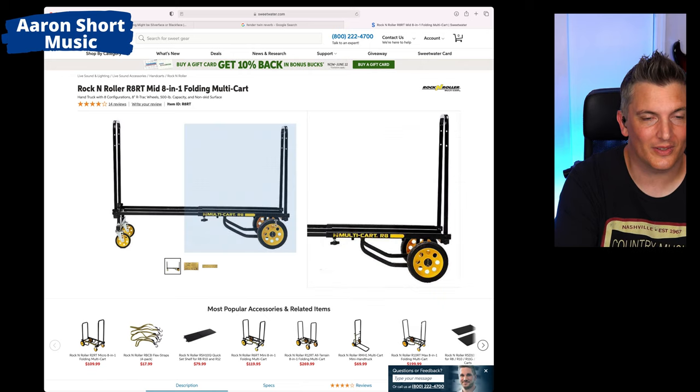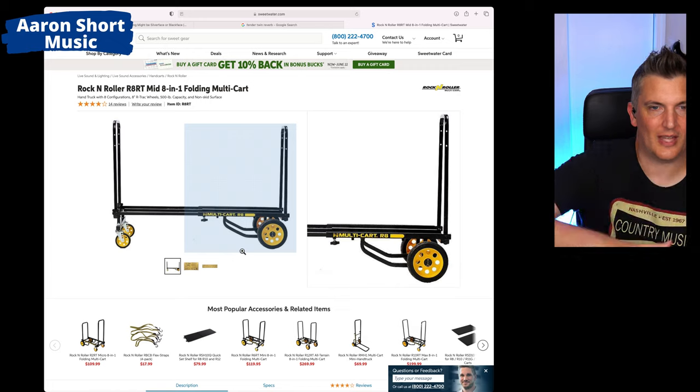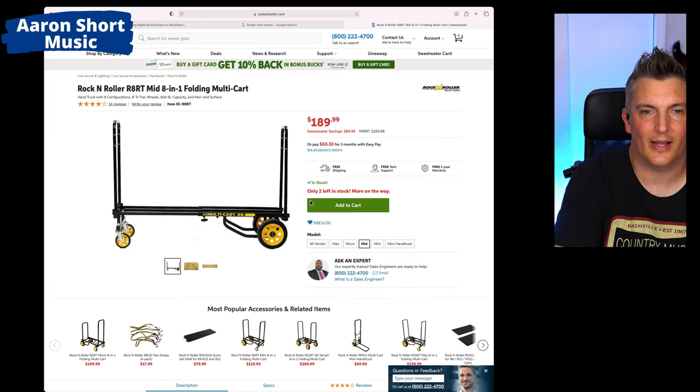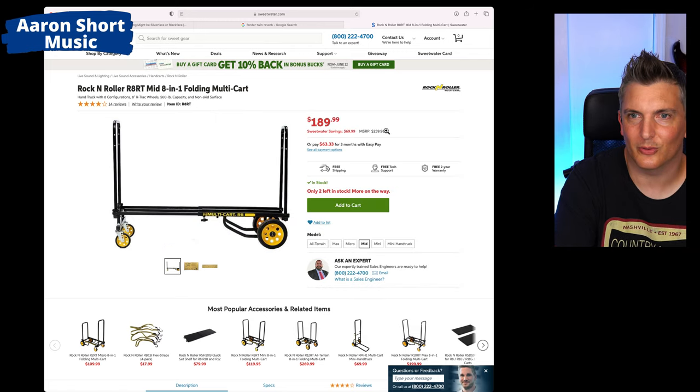No, actually, I have one of these. It's great. When you're taking PA and everything, you just put everything on there and stack it right up high and you push it in. It's definitely worth it. Yeah, I have a multi-cart. Rock and roll, it's called.